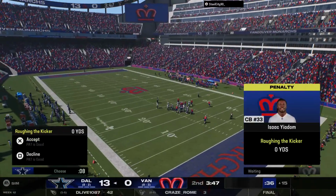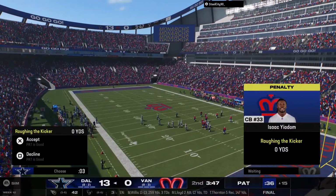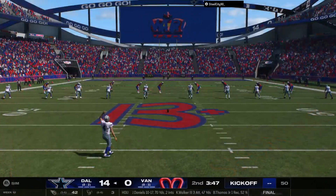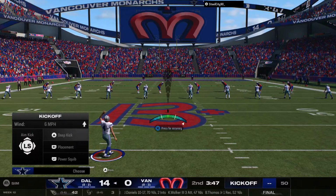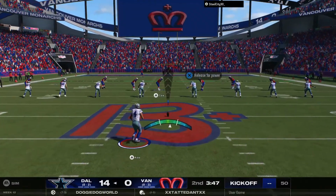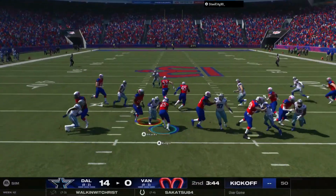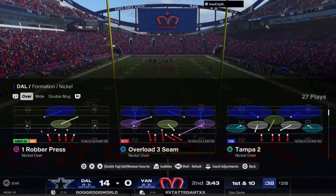And we're going to have some extra yardage added to the kickoff on the roughing call. So they tag him for roughing the kicker. And now this kickoff's going to come from the 50. Let's see if they loft it in and try to stick him deep. Koo all lined up and ready to boot this one away. Fielded just shy of the end zone. Big lick from the coverage team there. That's going to stop the return before it can get to the 30.